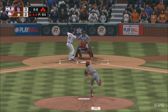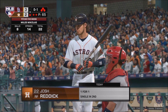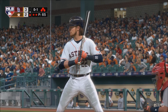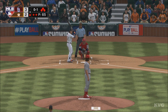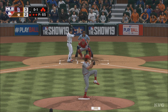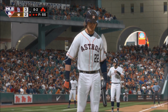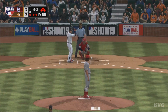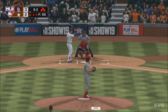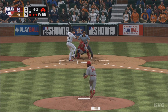Into the box now, Josh Reddick, as he will take strike 1 on the fastball here. No balls and a strike. He's trying to at least tie this one up here, if not bring home a couple and take over the lead here in the early going. Hey, he looked like he was a little bit out in front on that breaking ball right there. The body can go a little bit. If he was able to keep his hands back a little bit, he might have been able to do some damage with that pitch. Last strike now for Houston.